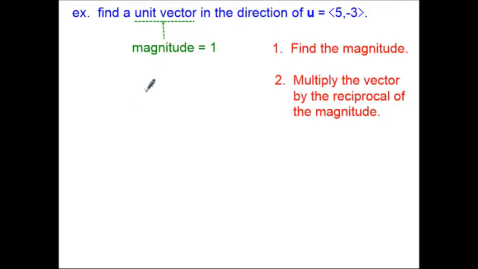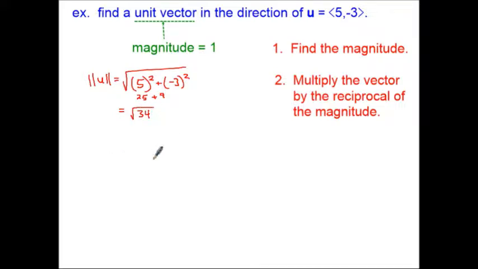Again, I've got vector u being 5, negative 3, so the first thing I want is the magnitude of u, which we're going to do with a Pythagorean thing. So I'm going to get 5 squared plus negative 3 squared. And again, please don't square a negative and get a negative. That hurts my feelings. Alright, so the 5 squared is going to be 25, and then the 3 squared is going to be 9. So the magnitude of u is actually root 34.